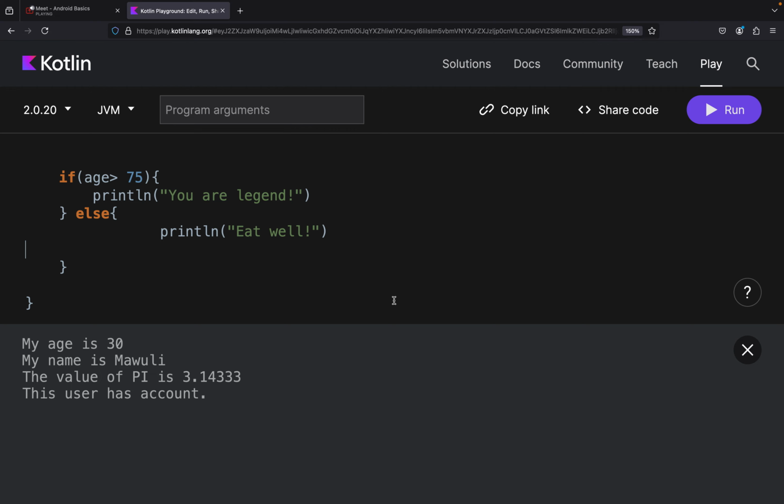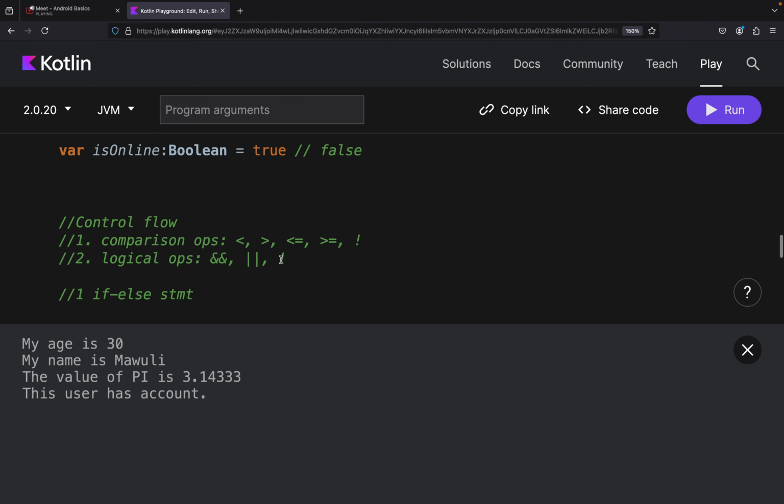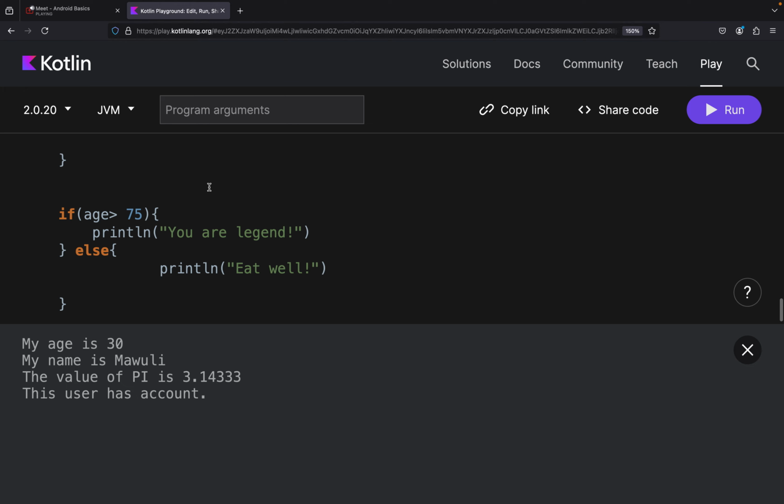It doesn't mean anything. But the main thing here is that we are trying to test the operators we talked about here, the comparison operators.